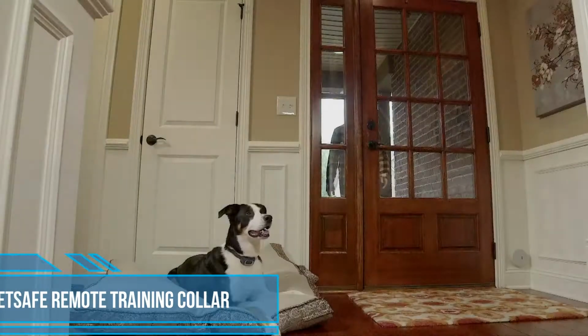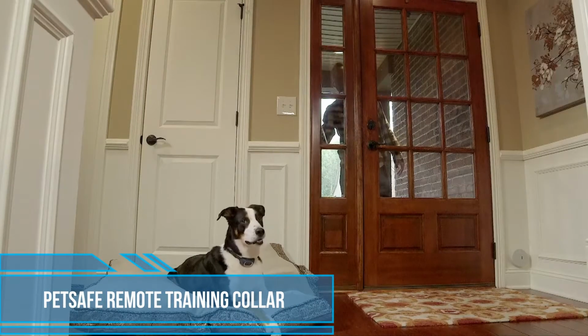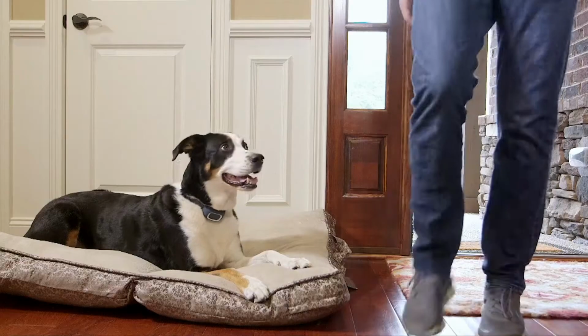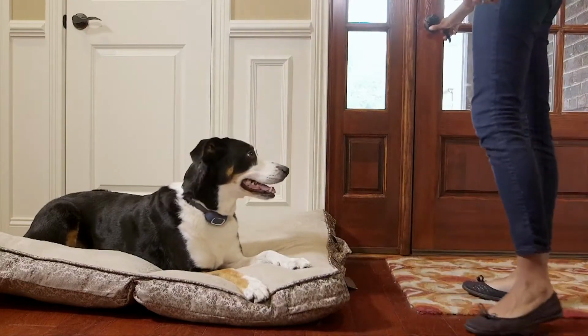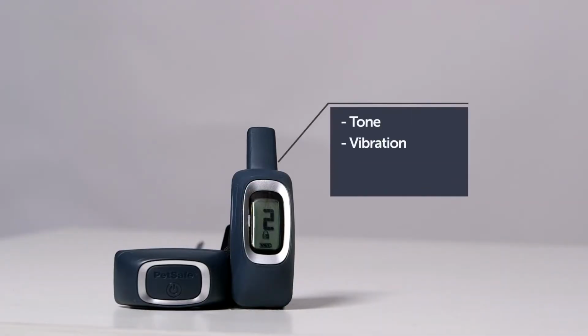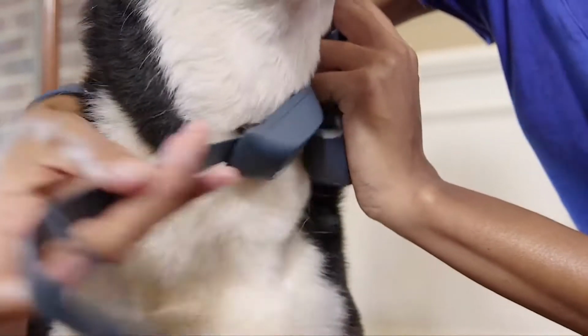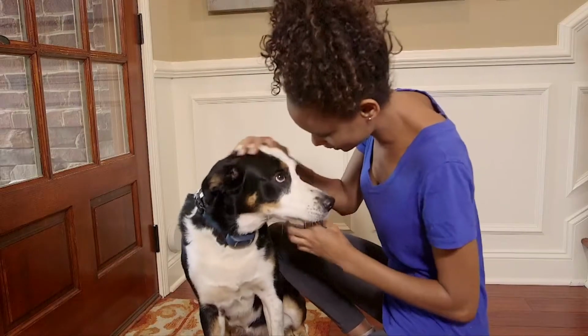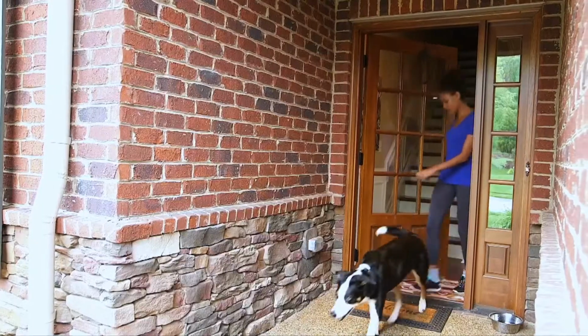About how your dog will act when you have guests over? PetSafe remote trainers have you covered. PetSafe offers remote trainers with 100, 300, 600, and 900 yard ranges. Communicate with your dog using tone, vibration, and 15 levels of static stimulation, all in one simple tool. And PetSafe Lite remote trainers offer a unique stimulation profile designed for more easygoing temperaments.